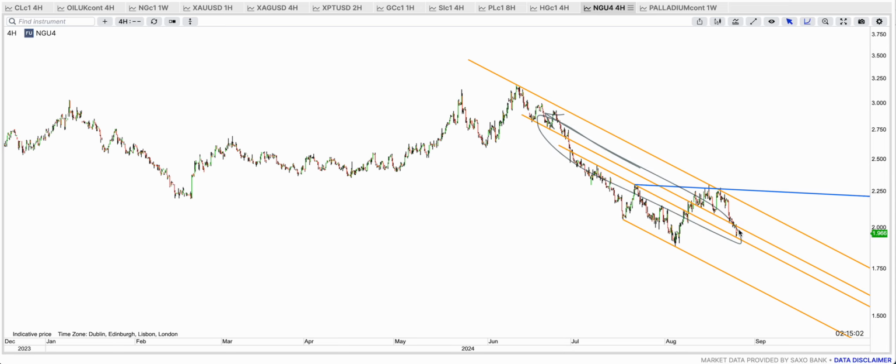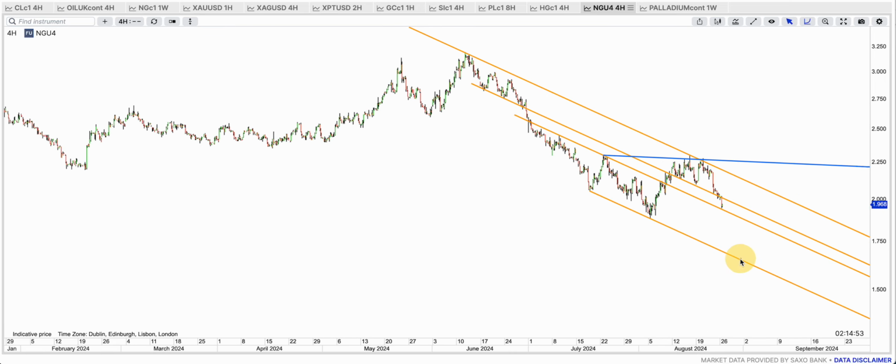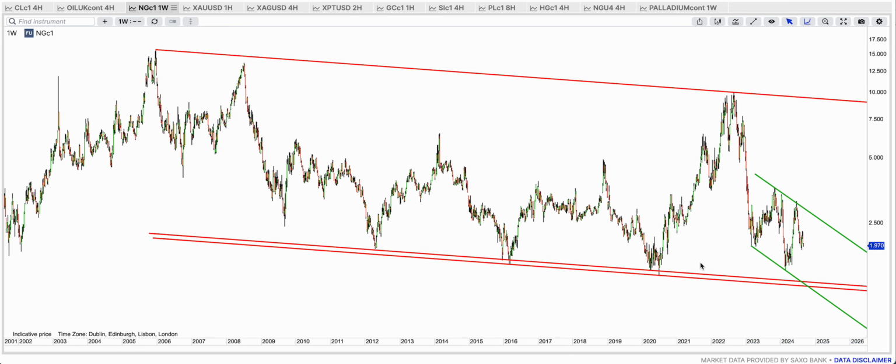Even this golden internal support has broken. And I think ultimately we're going to get to that 1.7 level, which is that golden bottom band. And then we'll see maybe another bounce, maybe after that some more downside. I can't be very clear on the target of 1.3 being reached at the end of September. It's just an ideal scenario because of this weekly chart since the 2007, 2005 highs, 2006 highs.